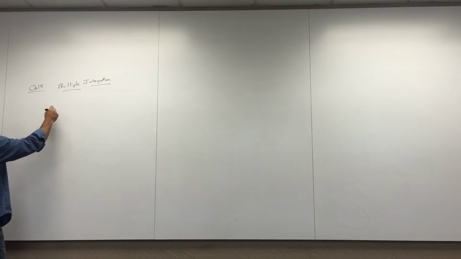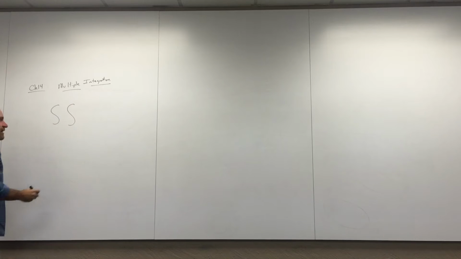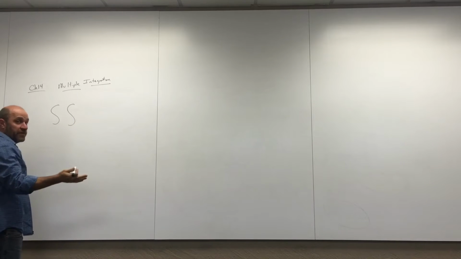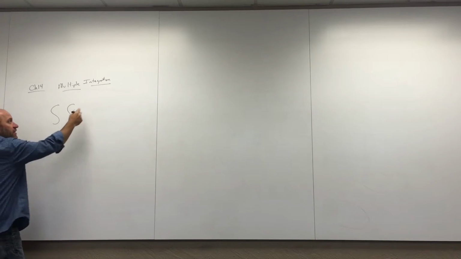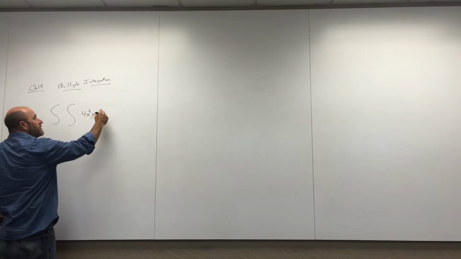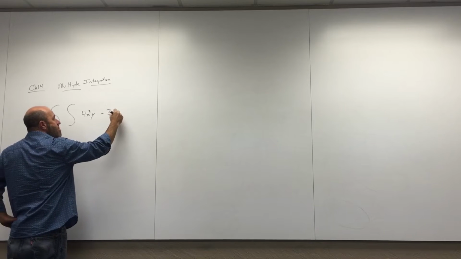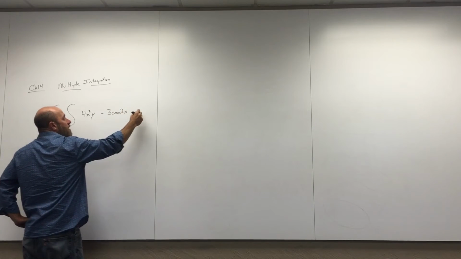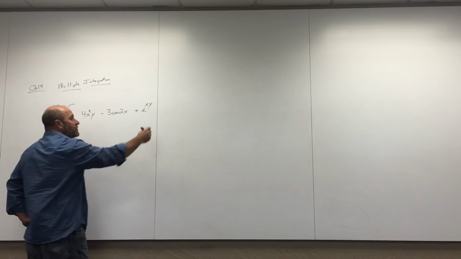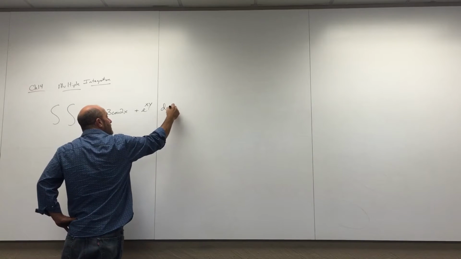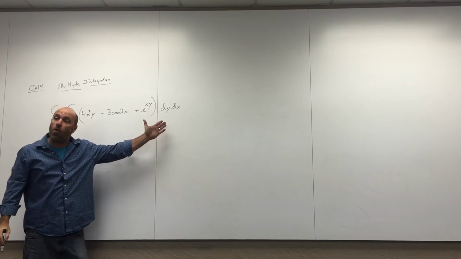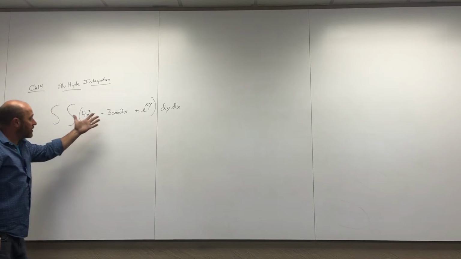So I'm going to make up a problem. This is a double integral I'm going to make up. I'm going to put a function in here to integrate. It's a function of several variables. We're still working with functions of several variables, but now we get to integrate. I'm just going to make one up here, which doesn't always go well. Here's the function I'm integrating, with this order of integration, dy dx.